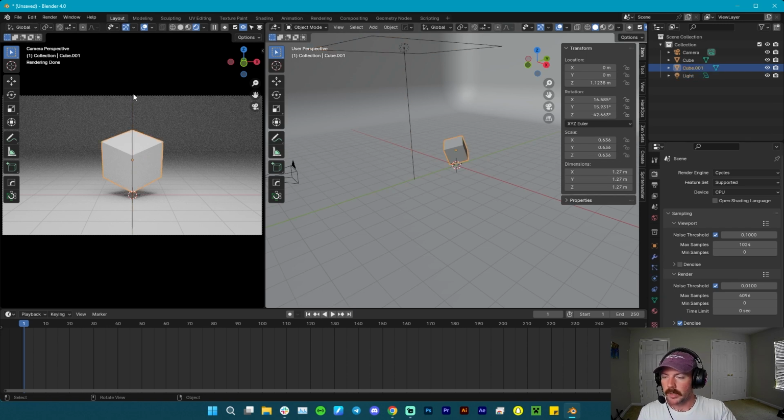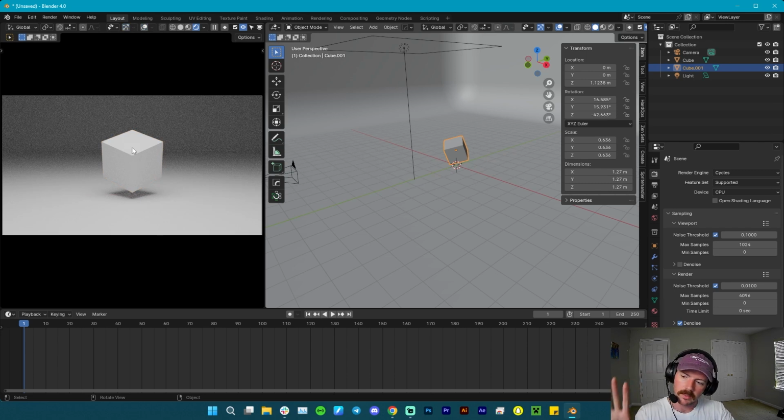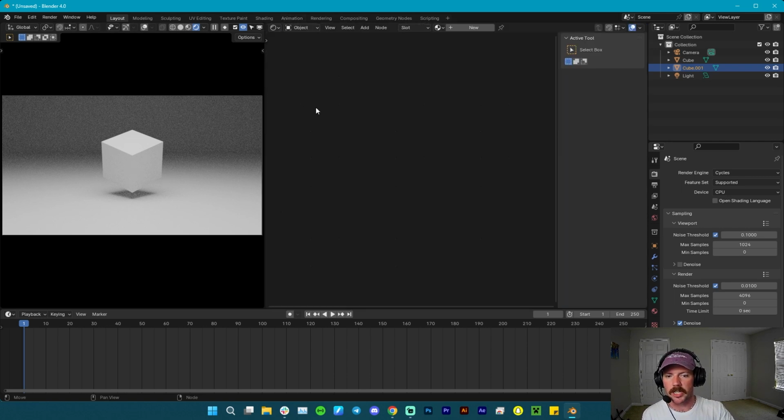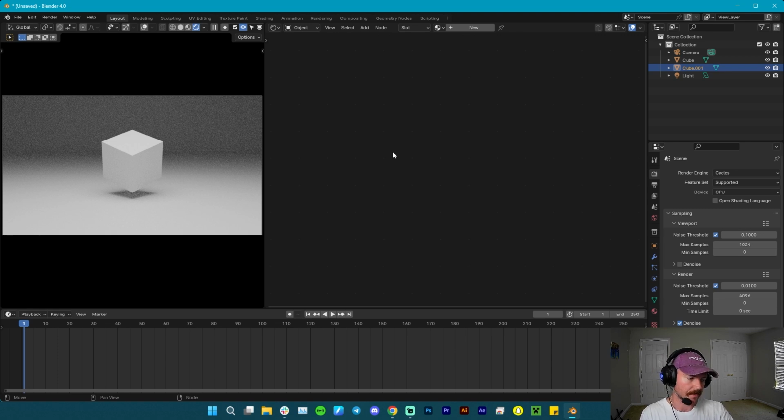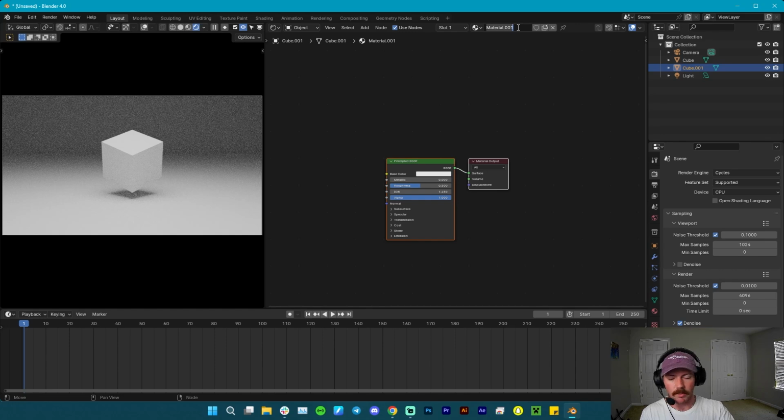Let's start with clearing up some of our space here. I'm going to turn off a lot of these notations and little screen icons, and then we're going to take this to our shader editor. I'm also going to hit N, and that's going to hide that menu because it's not needed. On this cube, we do not have any material added to it. There is no material. So the first thing I'm going to do is click Add New Material, and we're going to name this Scuffed Metal.